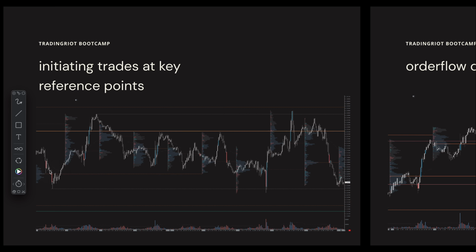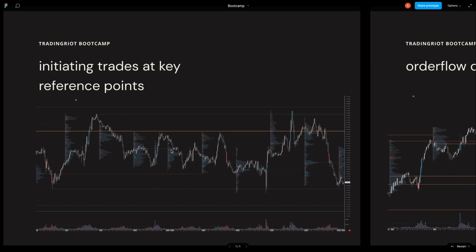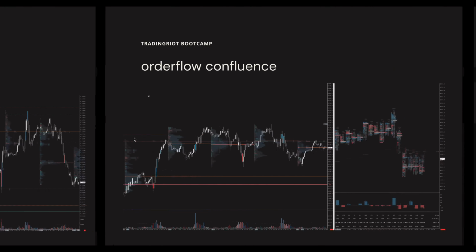Another thing, you can see you have a cluster here with a naked point of control. Although price bounced a little bit from it, once again you can see the thing that I mentioned previously, this sort of compression. This is an unfinished level here. And as we keep bouncing before it, I wouldn't really consider trading this. I will just wait to see if we get a failure here. So this is the example on the euro that I wanted to show.